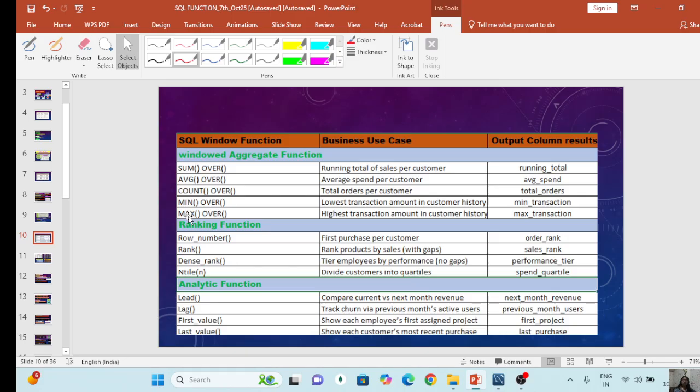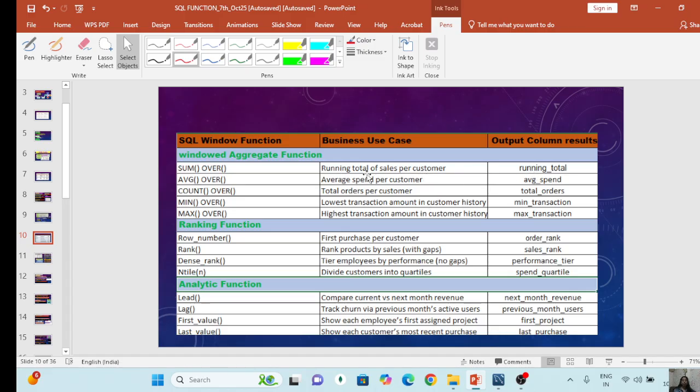But here it is differentiated: SUM OVER, AVG OVER, COUNT OVER, MIN OVER, MAX OVER. So let's define. SUM OVER will calculate the running total of the sales per customer. AVG OVER gives the average spend. COUNT OVER gives total orders. MIN OVER gives the minimum transaction. MAX OVER gives the maximum transaction.